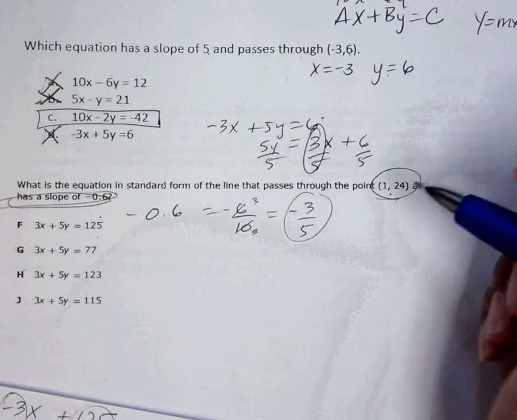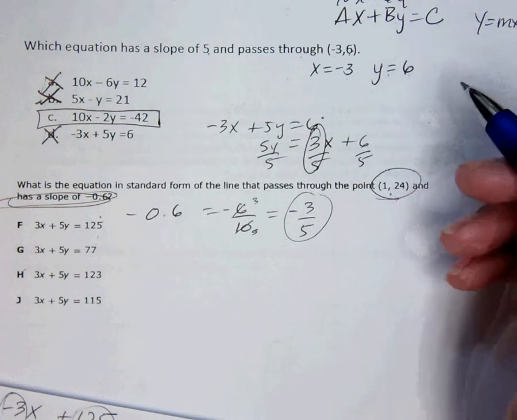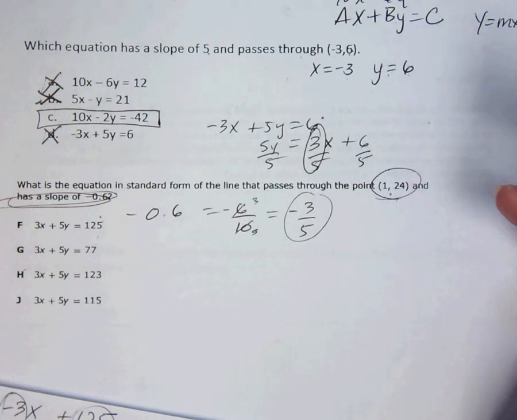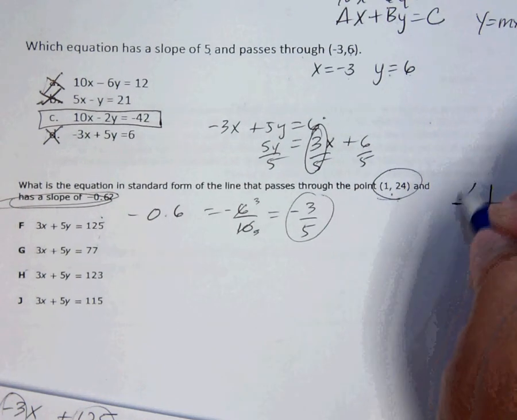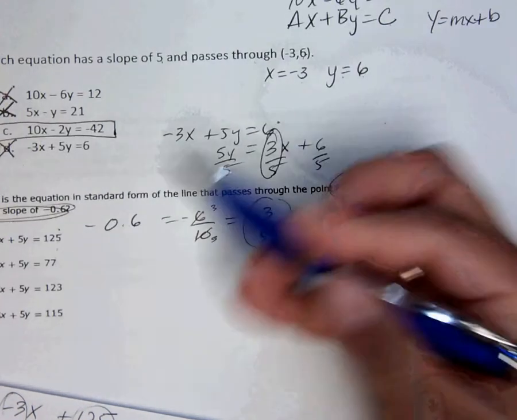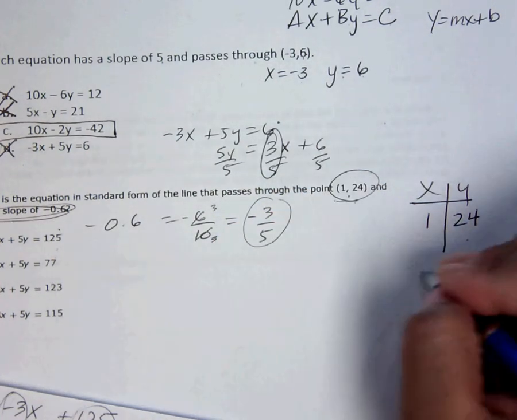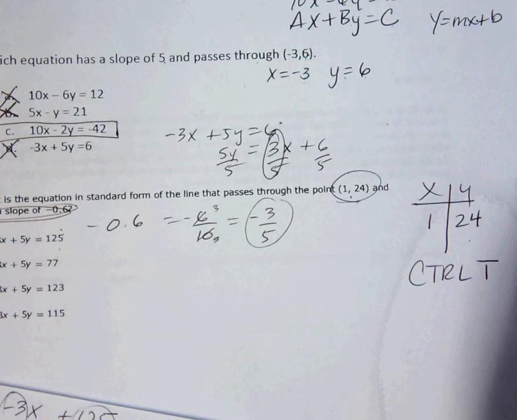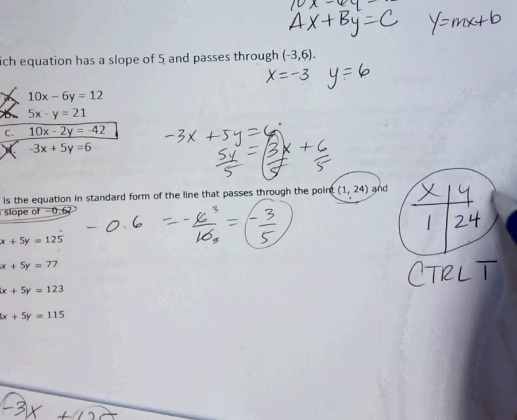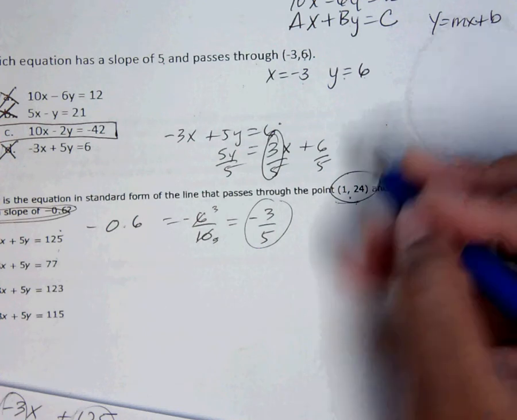Now, how do I do this? Do I still solve them all for y, graph them, put them on the table, and then look to see if 124 is there? Sure, you can do that. I'm not saying don't. I mean, go with what feels comfortable with you. So if you have to solve all of these for y, put it in the table, hit Control-T to go to the table, and look and see if 124 is there. Okay, do it. There's an easier way though.